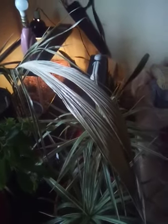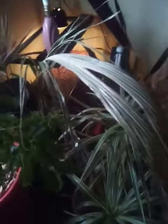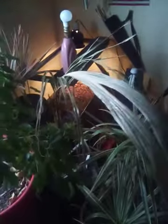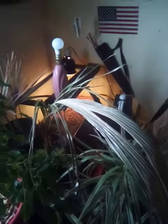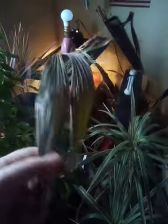So hopefully I get through winter. Hopefully I'll have success, and maybe I'll get to a nice tall palm and get it into a good size to put outside. Right now, it's a good size. It cost me like $30. So I definitely don't want to lose this guy, which ain't nothing for palms, really. I think my fishtail palm behind me cost more than this guy, and this guy's a pretty good start.